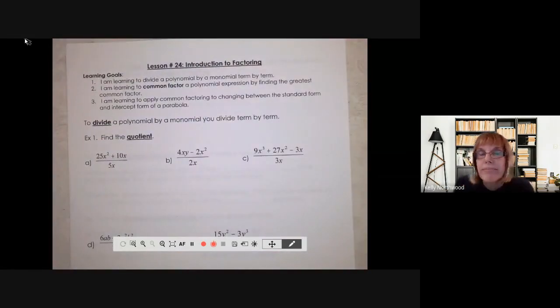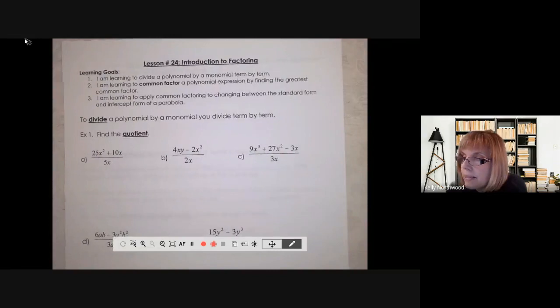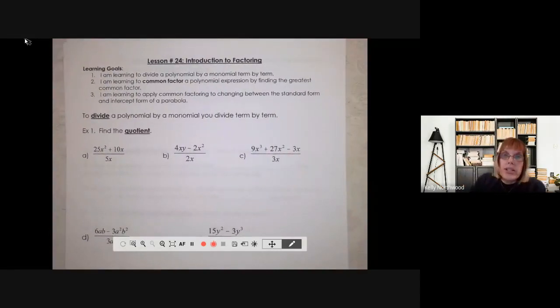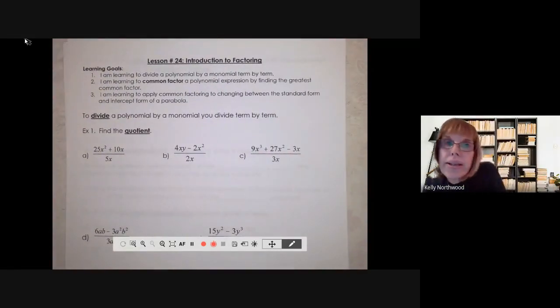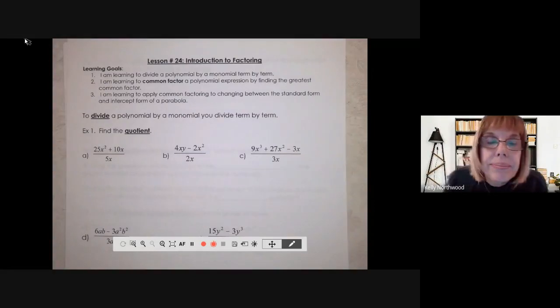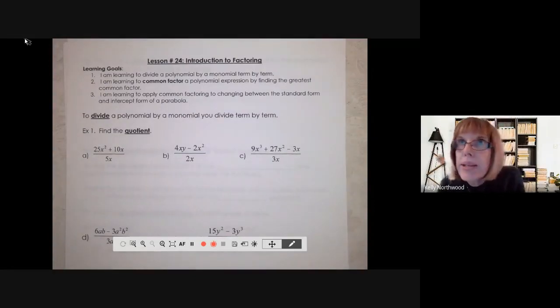It's still very much related to quadratics, but it's our factoring unit. Factoring is probably one of the most important things I'm going to teach this year that you're going to use in grade 11 and 12. It's going to take place over the next 3 days. Each day there'll be a live lesson in the morning and then a different type of factoring in the second lesson. You really need to watch the videos.